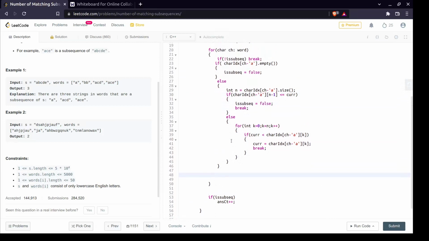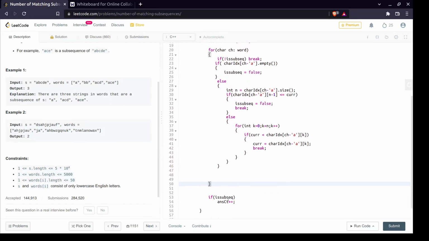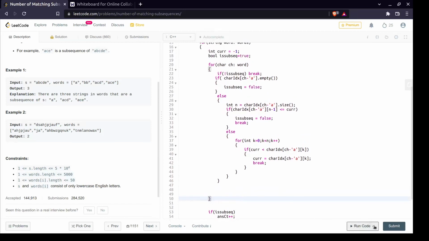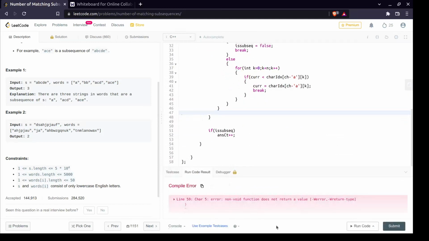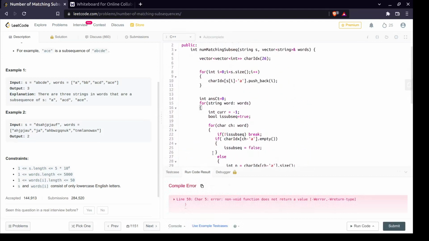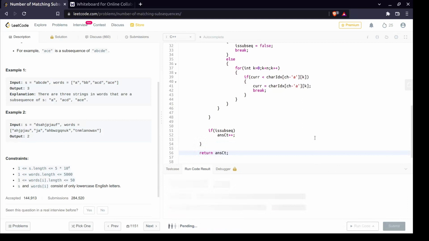So looks good. And after the completion of this, it will count whether our boolean variable is true or false. Let's check. Hope this will run. Okay, we have not returned our answer, so we need to return the answer count, and need to check.